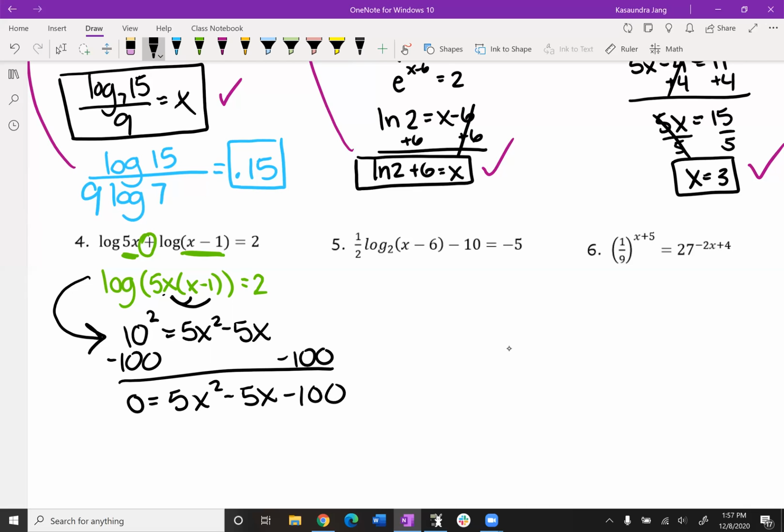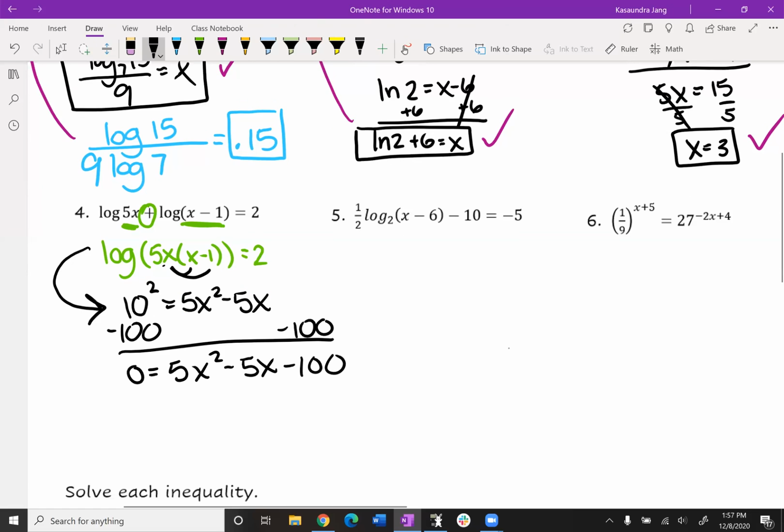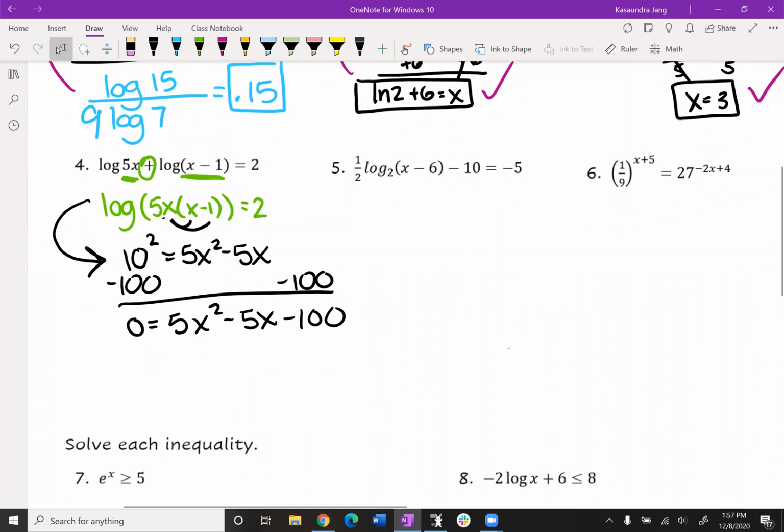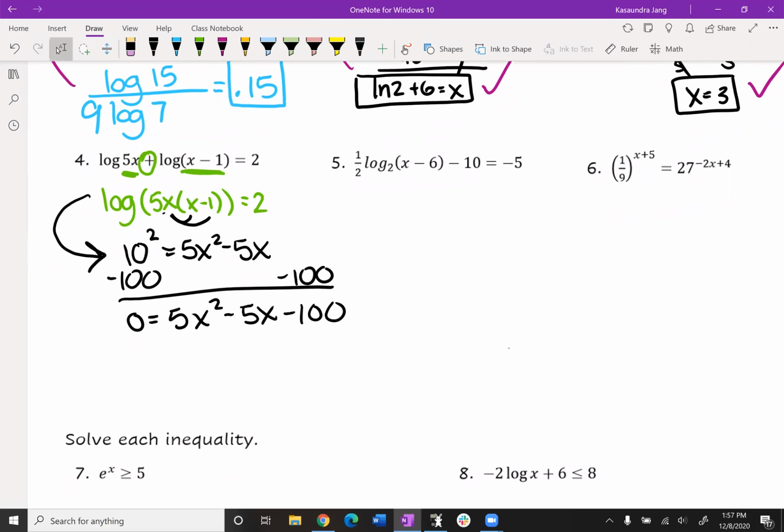If I'm going to have to factor, I want to be able to set my factors equal to 0. All right, and then, let's see here. If I was going to factor, again, this is kind of my thought process. I'm like, man, that looks like a royal pain. Look at all those pretty big numbers there. I think what I would do is divide them all by 5. Like 0 divided by 5 is still 0. 5 divided by 5 is 1. So I get 1x squared and a negative 1x. And 100 divided by 5 is 20. All right. So eventually I want to factor this and set my factors equal to 0.